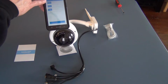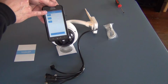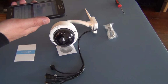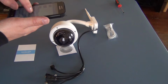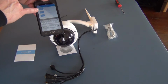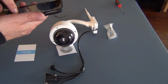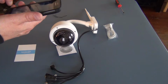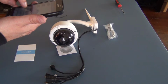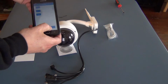and then here it's asking you to enter at the top the name of the camera that you want to use. I'll just call it S610 because that's what it is style wise, and then it says new password and confirm password. So it wants a password for the camera. I'll enter that. It wants me to confirm that password, so I'll do the confirmation and hit next.